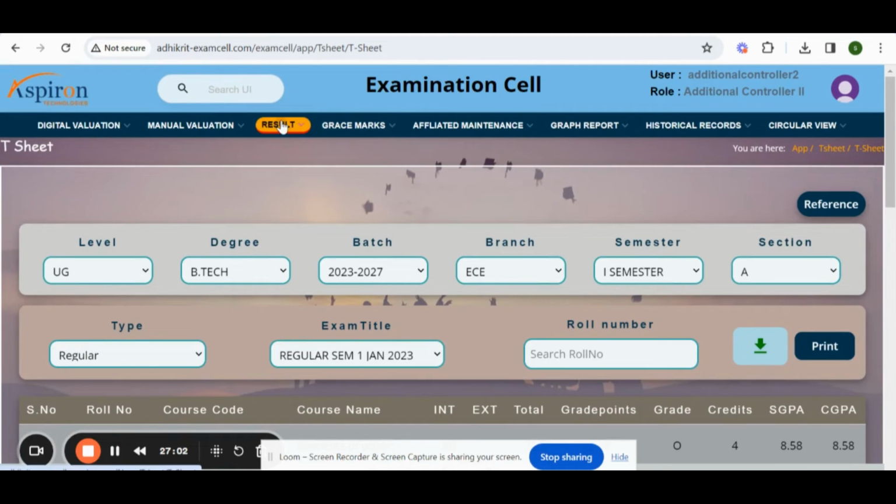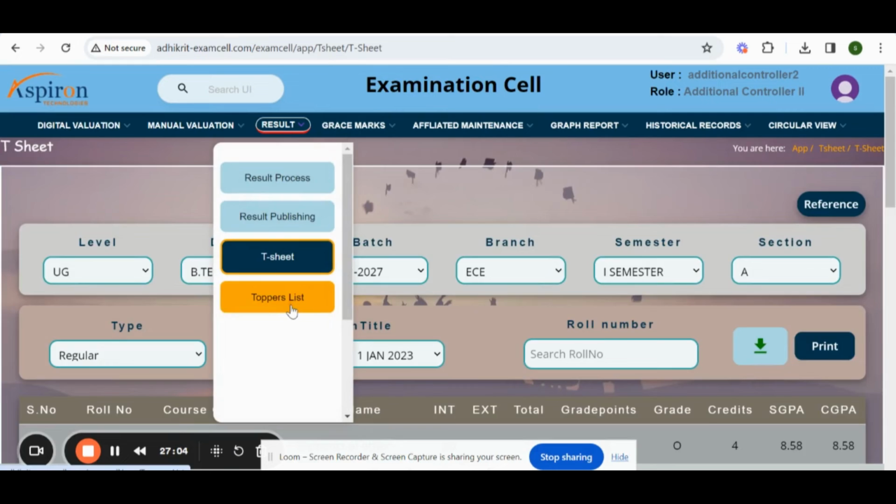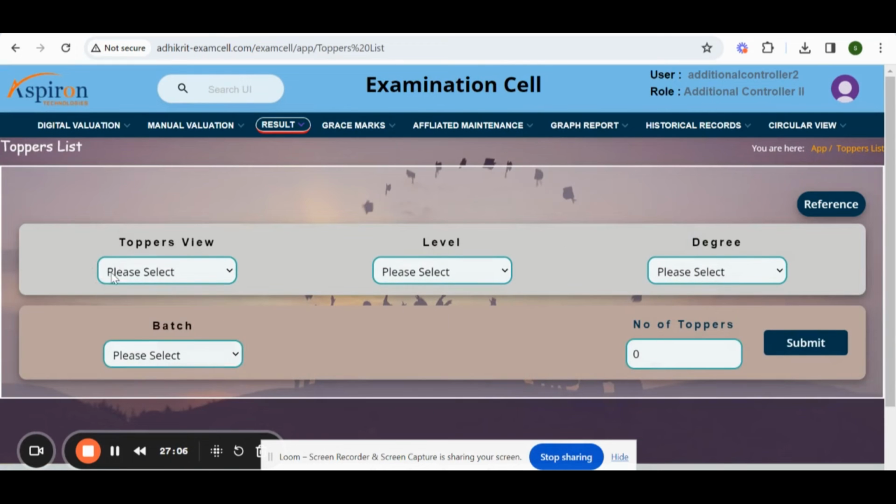So now let's move on to toppers list. Here you can find the view of the topper students, the students who have topped in the examination. If I give the number 10, it means the top 10 of that batch will be shown here.